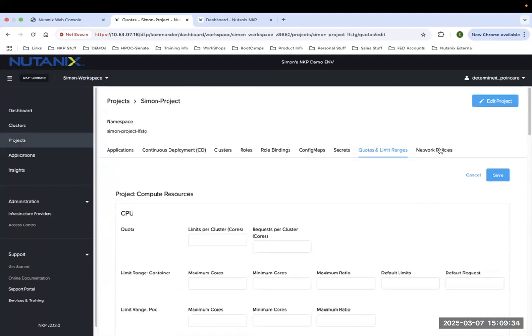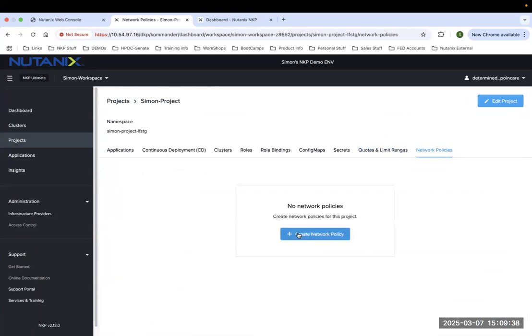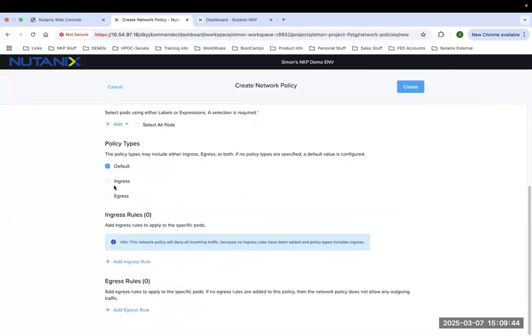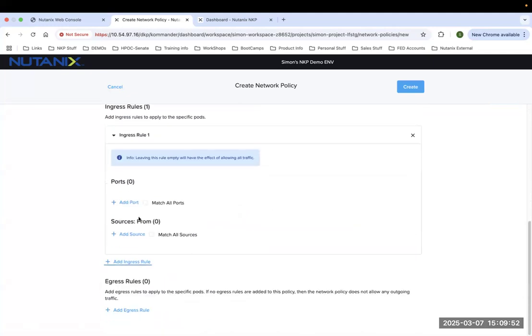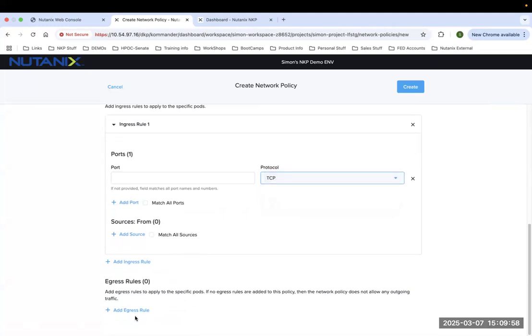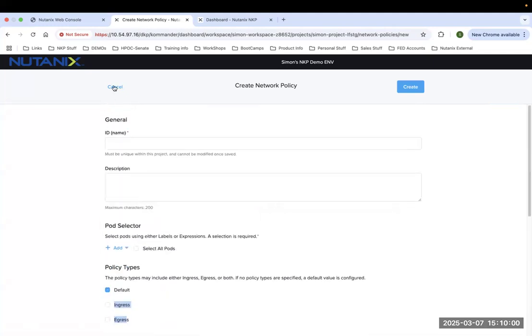So I can add all kinds of things, other quotas, different resources and things of that nature that I might want to add. And I also have the ability to do network policies where I can say that maybe based on ingress egress, I might want a policy to allow or deny certain behavior and create an ingress rule to match on certain ports or certain protocols as far as what's going on in the environment, either in ingress egress.